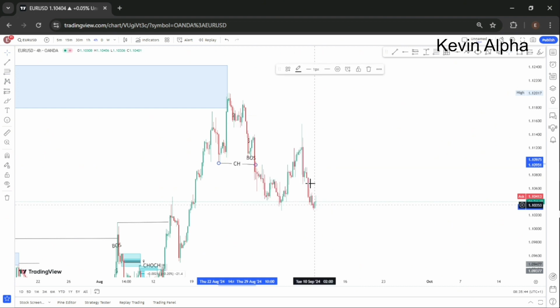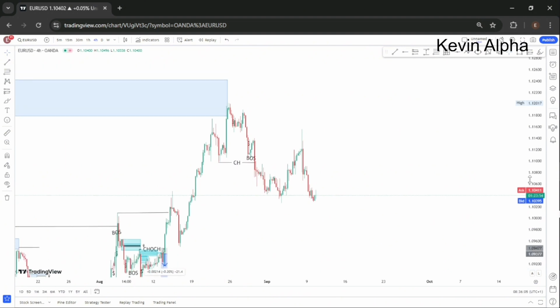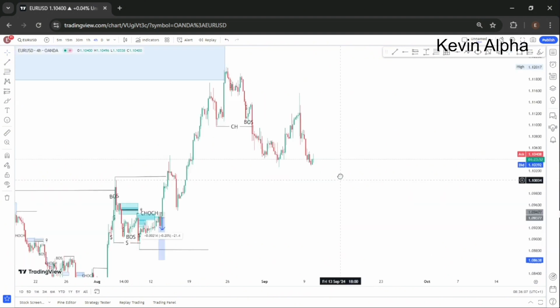That's what we'll have. Last pullback will be our choch. And when the choch happens, a change of character means we can let go of the previous bias we had and begin to look to take trades in a different direction. Now, that different direction would be bearish, right? Because we were all bulls for a while, and now it's bearish.